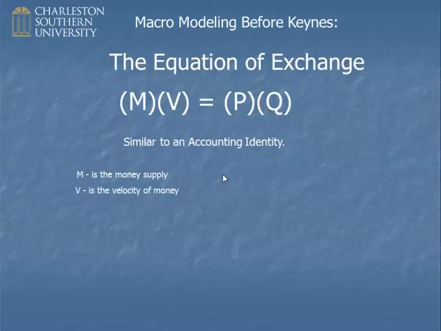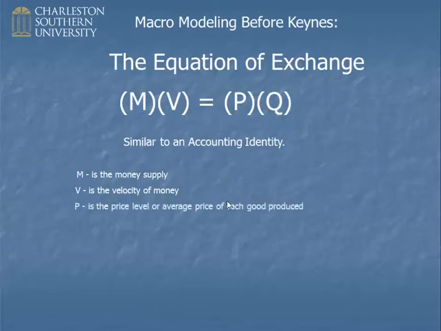V is the velocity of money, that is the number of times a dollar changes hands in exchange for goods and services in a year. If you thought about the velocity of the money that's in your wallet, that is a $1 bill that's in your wallet, the velocity of that particular $1 bill is probably quite large, maybe as high as 150. So if a dollar just got spent every other day, it would be spent 150 times in a year. More really. But remember, the velocity of money also includes the money that's in your checking account, and that money gets spent at a much slower rate. So the actual velocity of money, when economists try to measure it, is a much smaller number.